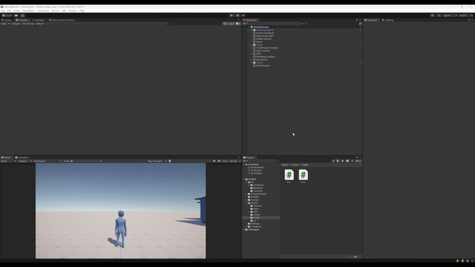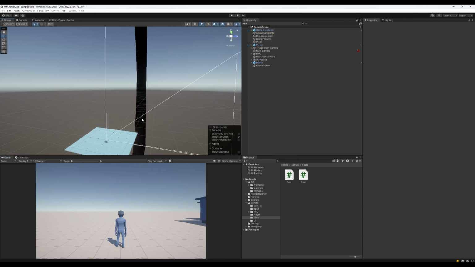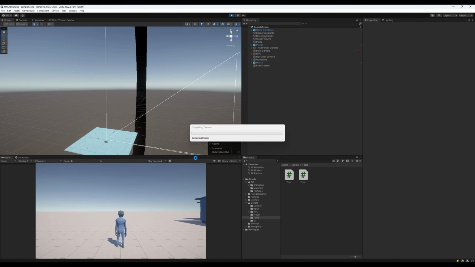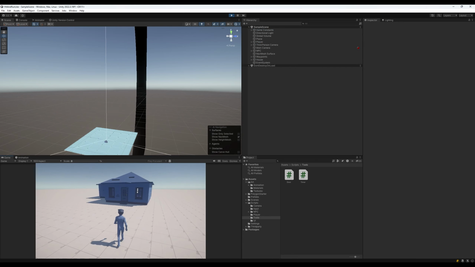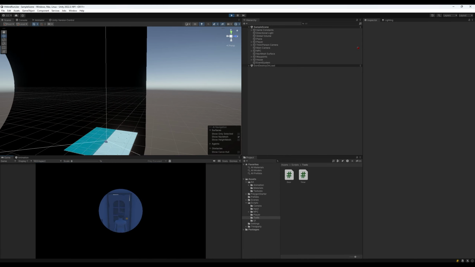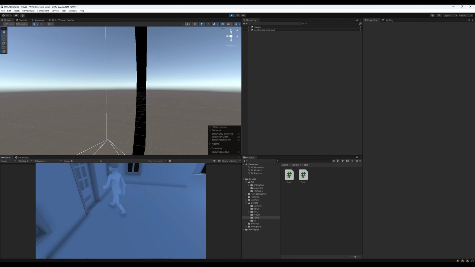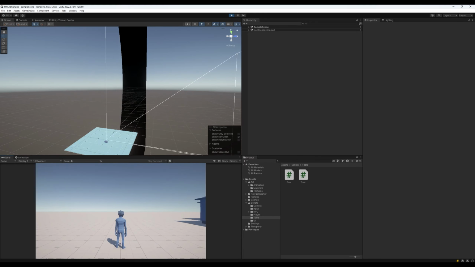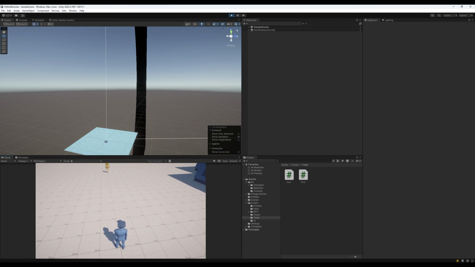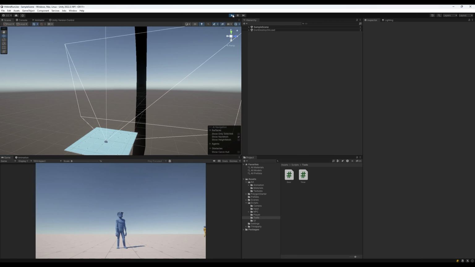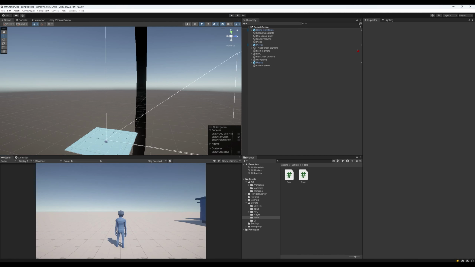Welcome back. In this lesson we're going to look at spawning our character, making sure he has the correct position and rotation in the world. I went over this in the last lesson, but I'll do it quickly now to demonstrate. If we go over to the house and enter, and now exit again, instead of spawning right in front of the door, we spawn right back at the world origin. We don't want that.